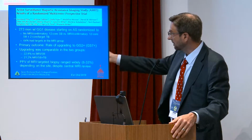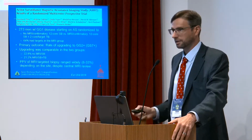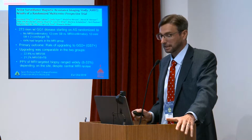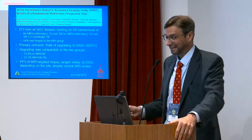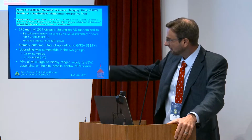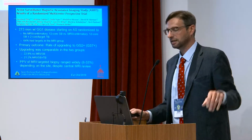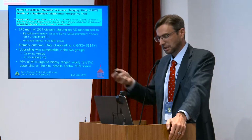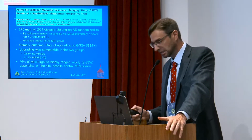And interestingly enough, there was basically identical upgrading whether you had your MRI and your targeted biopsy or whether you just had the systematic biopsy. Again, clearly there's a role for MRI in diagnosis, and we like to get MRIs to make sure there's not a big anterior tumor. But for this kind of entry into surveillance, that is not the test that's going to be a deal breaker, we don't think. Interestingly also, the positive predictive value of this ranged extremely widely depending on the site in Canada. Some sites were very good at getting the lesion, and in some sites, even at PIRADS 4 or 5, only 8% of the time was aggressive cancer, which is lower than it should be.